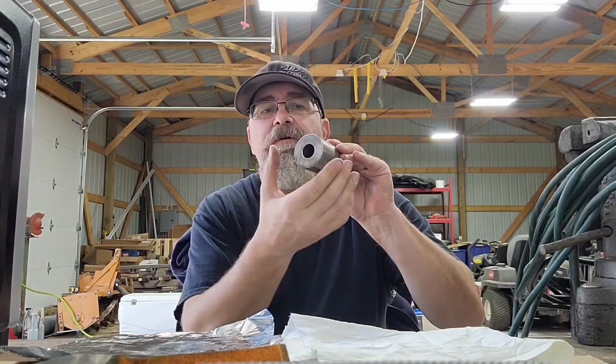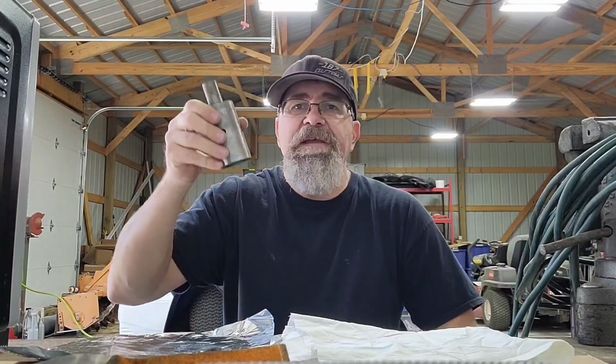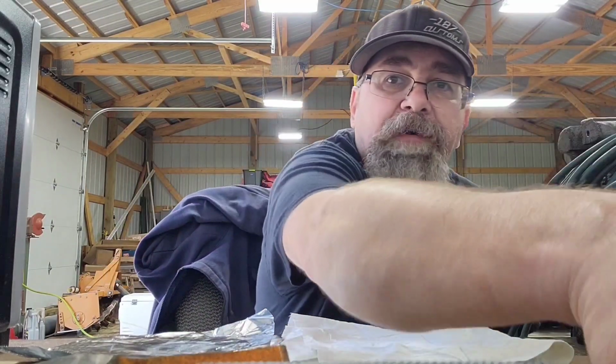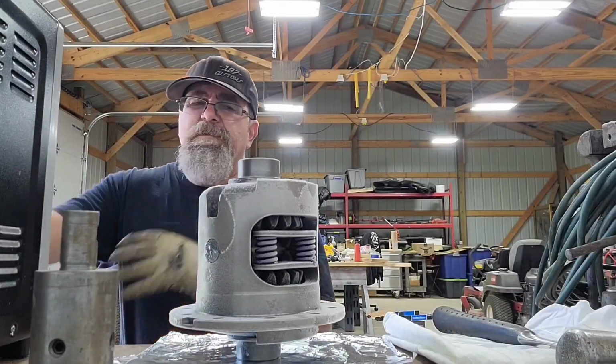All right, before I press it, I found me something that's 2-inch diameter. That's a little bit smaller than the inner race. I'm gonna be beating the hell out of it, hopefully not. So if they do get stuck, I'll put that on there, get my hammer, and knock it down. It should knock down, but always be ready, because this stuff gets stuck. You gotta have a plan. I got a punch ready. We'll get my hammer, get that ready, and hope for the best. Here we go. All right, here we go.